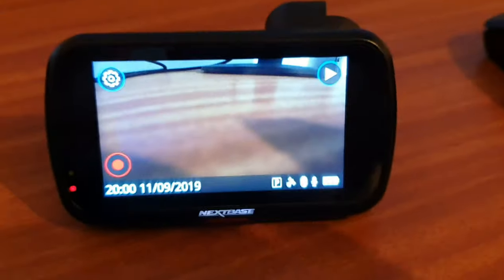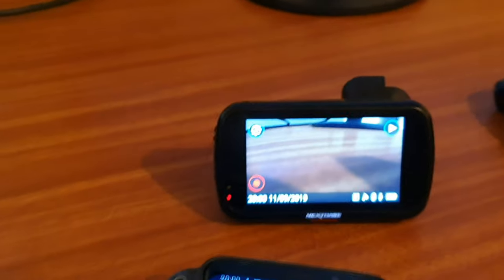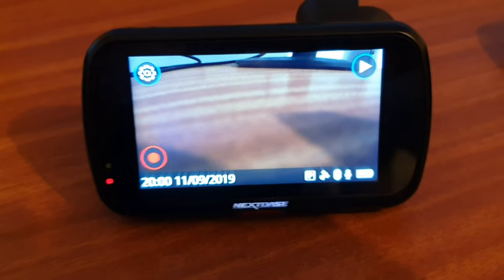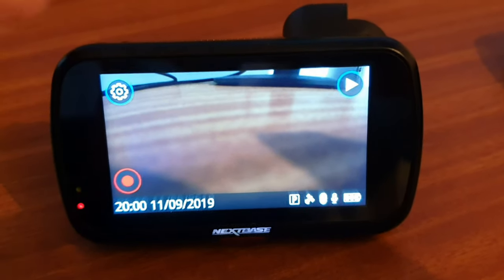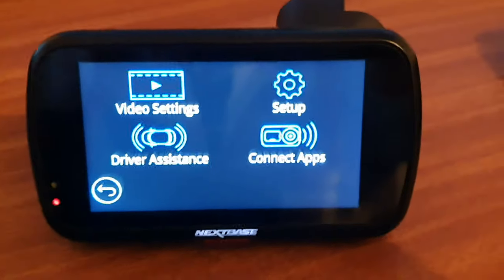We have the dashcam here. We took it back in the house so we can charge it. It actually says in the manual that you are supposed to charge it for about 2 hours before putting it in a car, you know, first time usage. I just want to double check the settings in here with you guys.